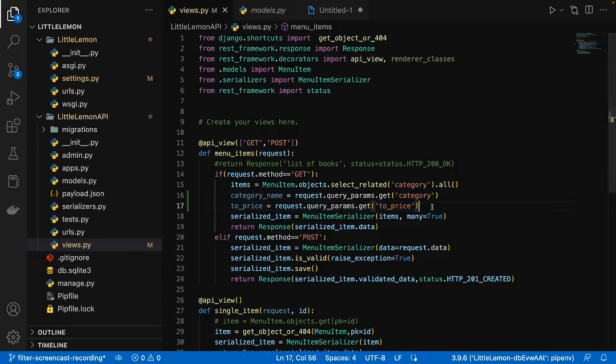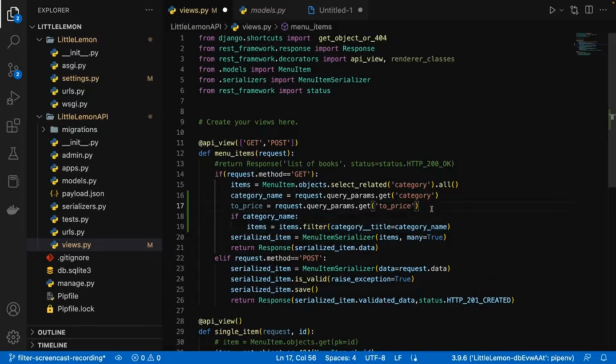Now you should check if the API users supplied some value for these parameters. This can be done with a simple if-else block. To do this, add the following two lines before the serialization happens. If the category name is present, filter the items with this code: items.filter, open parenthesis, category.